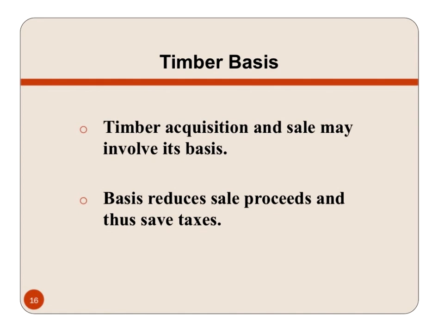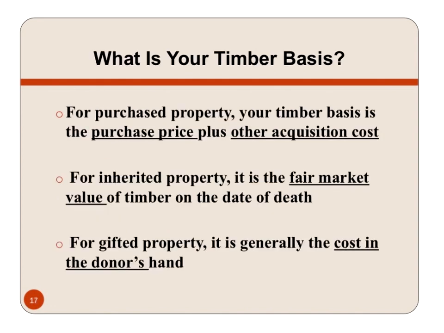Now, like I said, basis reduces your sale proceeds and thus saves you tax. So what is basis? Well, it depends on how you acquired the property. If you purchased the property, your basis is the purchase price plus other acquisition costs allocated between land and timber. We're only talking about the basis for the timber part. If you still own your land, you do not recover it until you sell it.